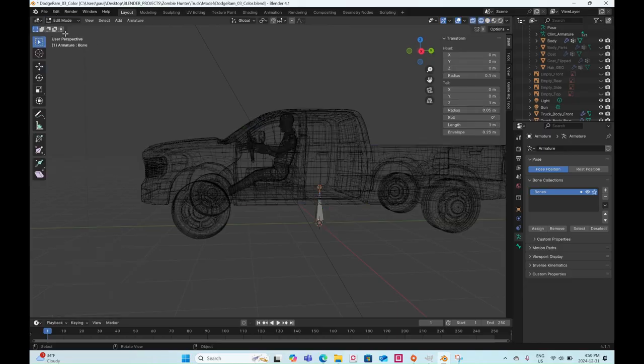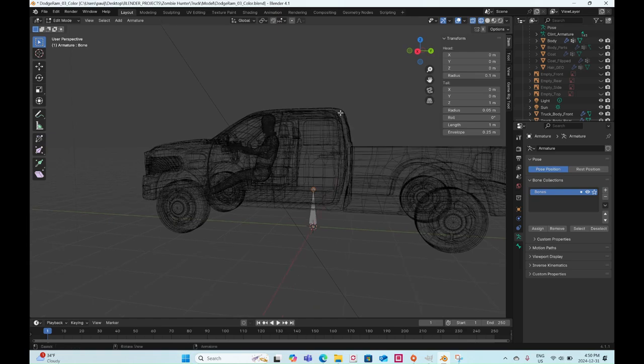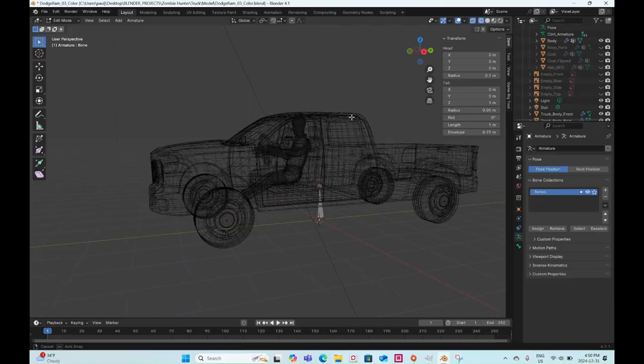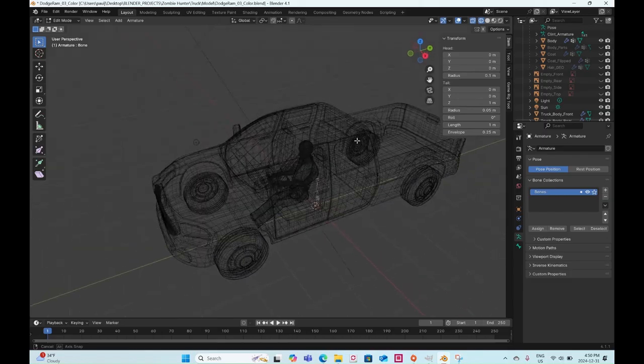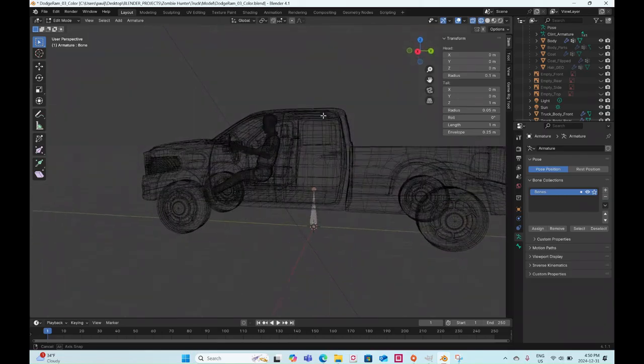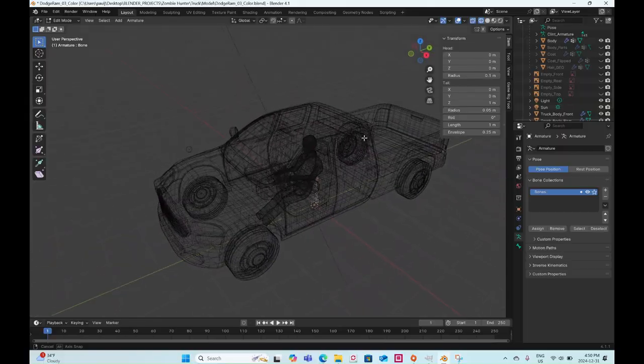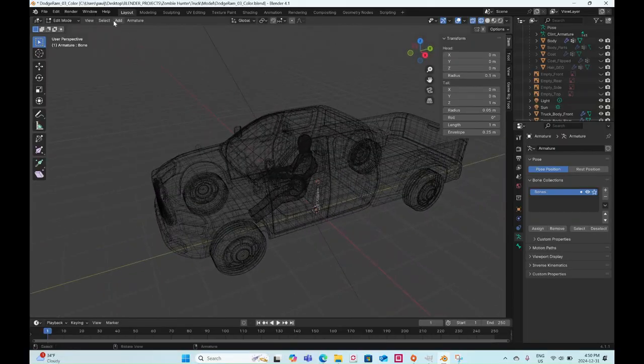I'm going to edit mode. I guess the first thing that I'll do is, let me think. I'll add a single bone.